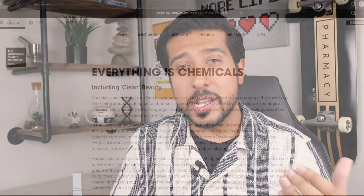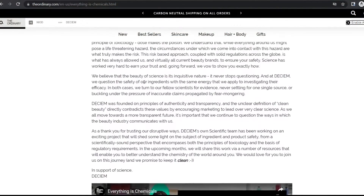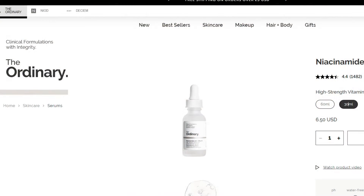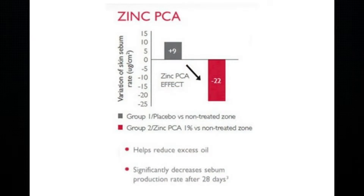If you don't know, The Ordinary is known for making affordable, science-backed skincare formulas that actually work. This product contains 10% niacinamide — otherwise known as vitamin B3 — which reduces the appearance of skin blemishes and overall skin congestion. They also included zinc PCA as the third ingredient after water and niacinamide. The PCA stands for pyrolidone carboxylic acid, which has been shown time and time again to significantly reinforce skin barrier function, improve skin smoothness, and increase skin radiance over time. That coupled with niacinamide creates a synergy to deliver results for just about six bucks.